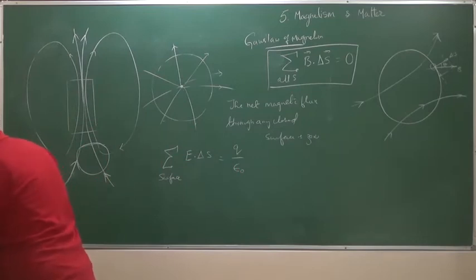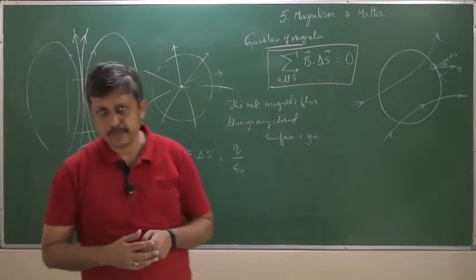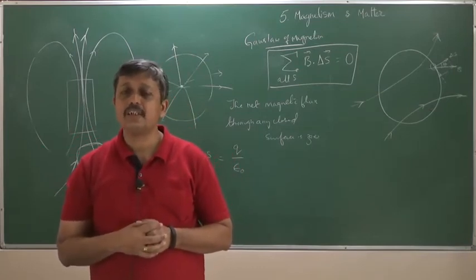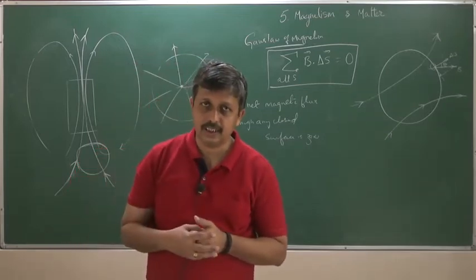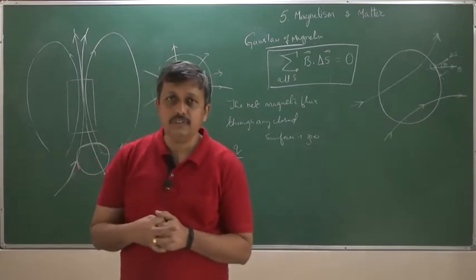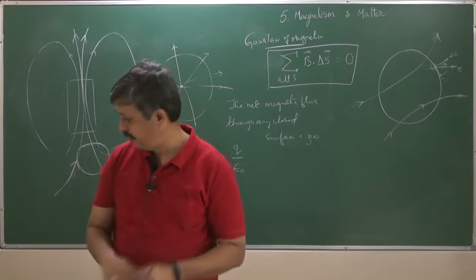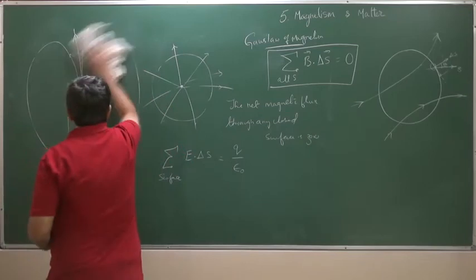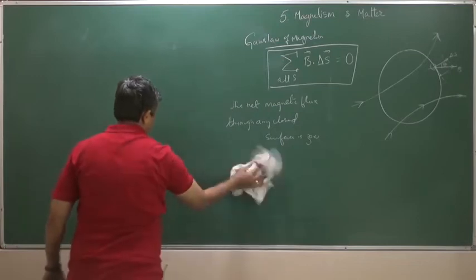Now we will have to do some more experiments and problems to get a better hang of what these things mean. Unless you apply it, it will not stick in your head. So let us do those things in the exercise where we work out during the live sessions. Now we will move on to another most important part of our discussion, that is Earth's magnetic field. So Earth has a magnetic field. How to deal with Earth's magnetic field? Let's look at that.